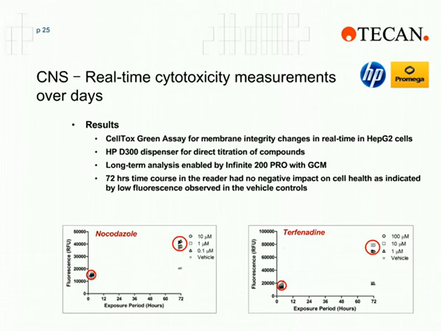And if you then look at the results shown here, you see basically an endpoint. They look quite comparable. However, if you look at the two compounds' actions, nocodazole and terfenadine respectively, then we clearly see different modes of action, with nocodazole acting on the spindle inside a cell and acting much slower compared to a calcium-dependent mechanism caused by terfenadine. Both, of course, compromise the membrane integrity, but on a very different time scale.